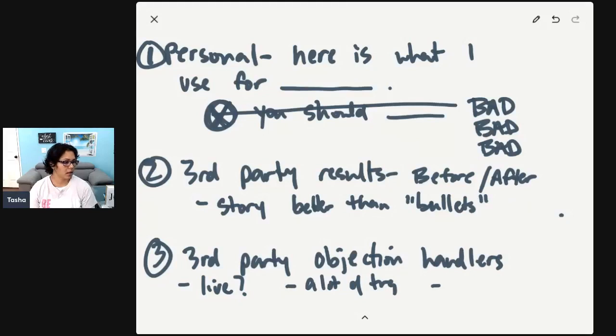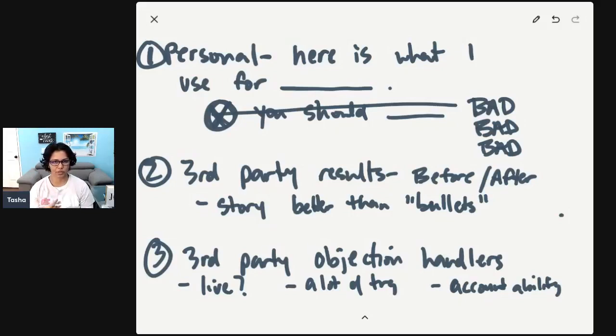And then another one, let me think here, is, well, what about accountability? Like, how do I know I'll finish? I've taken courses before, I haven't finished them. So these are real problems that people have that we've figured out over time, right? So for a third-party objection handler, there's a few ways to go about answering this.